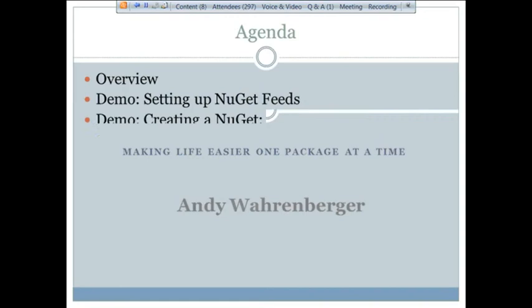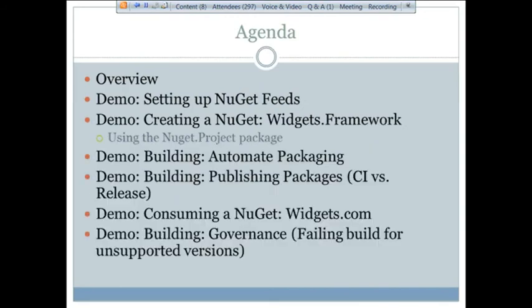So today, just going to go over an overview. I promise I'm not going to do death by slideware. We're going to do little slides up front and then get into some demos. Some of them are going to be kind of pre-popped when it gets into, for example, setting up the NuGet feed, so we can get into some of the meat of actually getting through a scenario where we have a framework team and a web team that are trying to integrate and using NuGet.